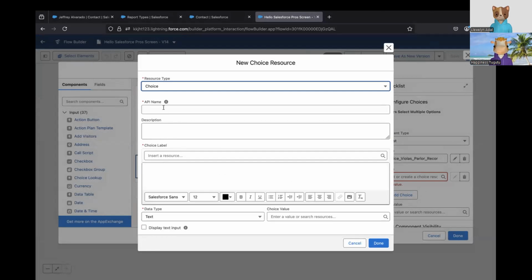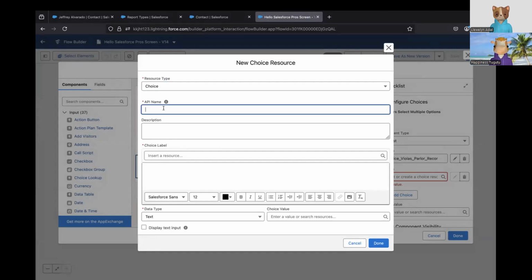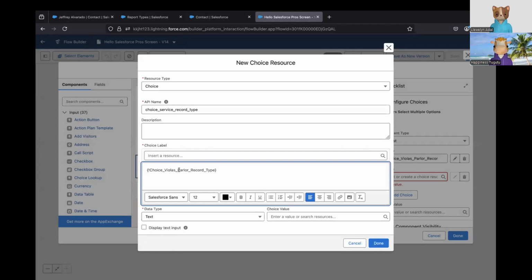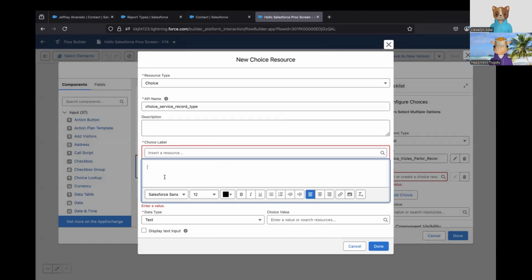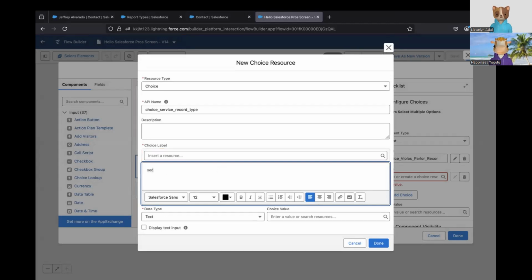Then type in choice underscore service underscore record type. Okay. And in the big box, just type in service, because that's the name of the record type.